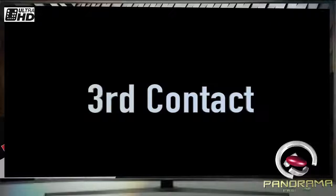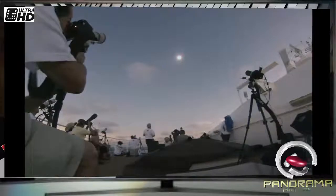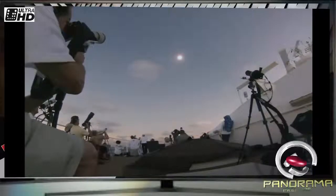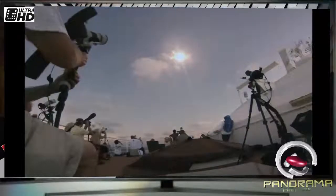For those of you looking at the eclipse through binoculars, it's back to safety. The eclipse is about to end, and you need to know what to look for so you can protect yourself. When you see one side of the sun covered with red, that's the warning. It's time to look away right now. The bright surface of the sun is about to be exposed. Put your binoculars down and enjoy the diamond ring with the pure visual observers. It's okay to look at it for a second or two, but I wouldn't do it for longer than that. The danger to your eyes is growing second by second.